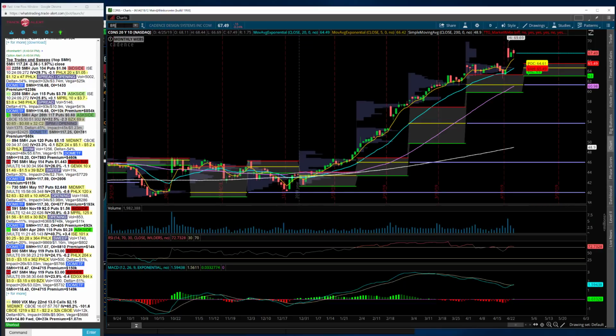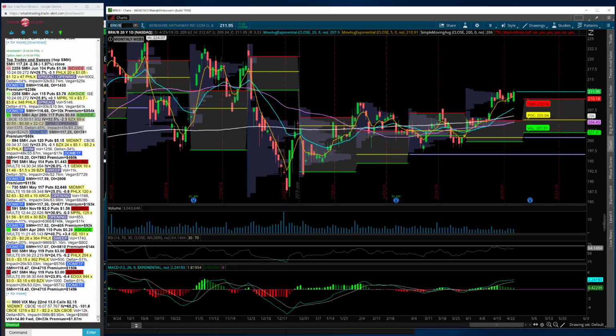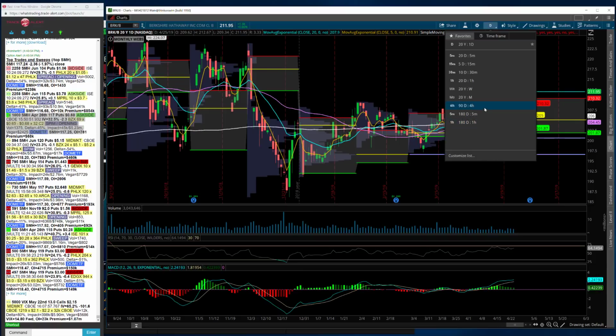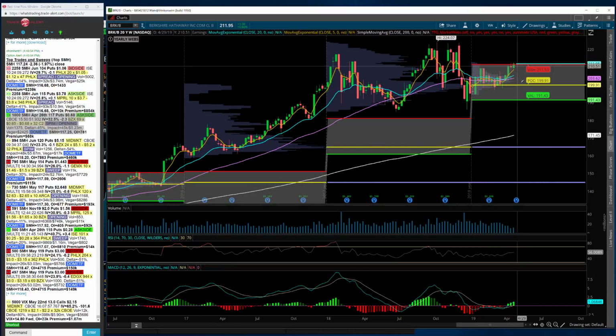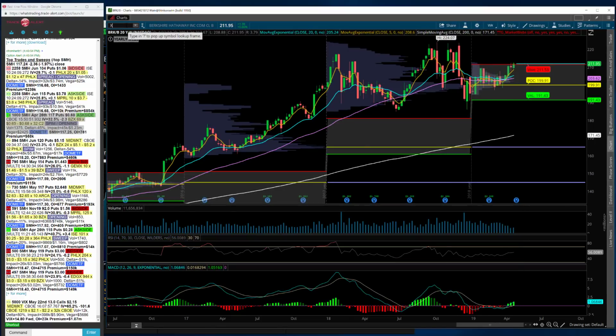I'm also looking at, which I was on Bloomberg on Monday talking about Berkshire. This Berkshire looks kind of primed and ready. I've had on a financials position for about 2 weeks. Oh no, or maybe it was last week I put it on? Sorry, I get confused with time sometimes. But I've had on an XLF call position going out to January. That's finally in the money a little bit. But you can see Berkshire's trying to break out. If it closes the week, so I've been kind of patient with this, been watching it all week long. If it closes above 211.53, that to me is a close above value on the weekly chart. So that's going to be looking good.